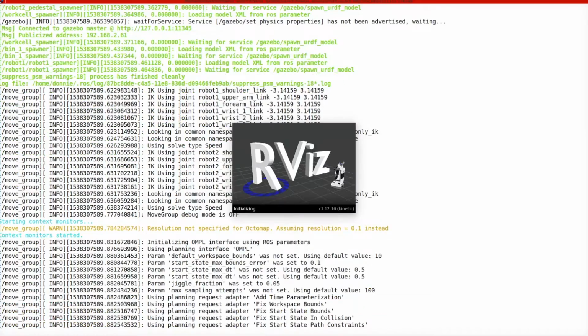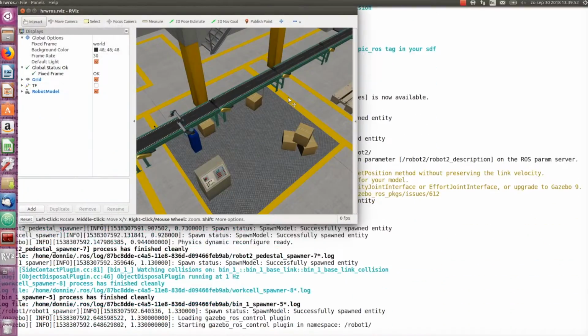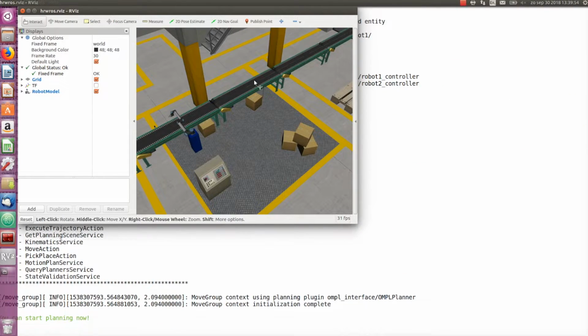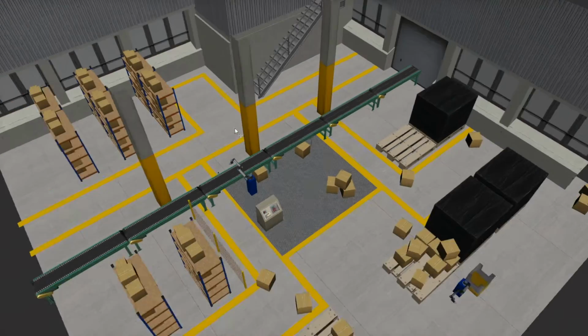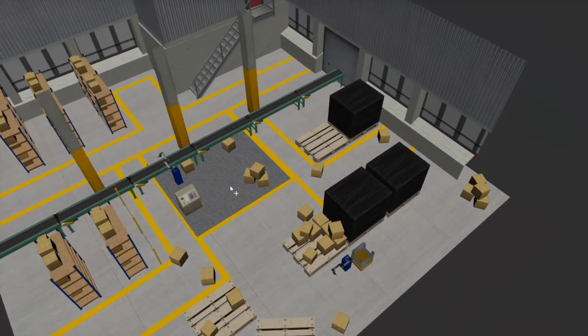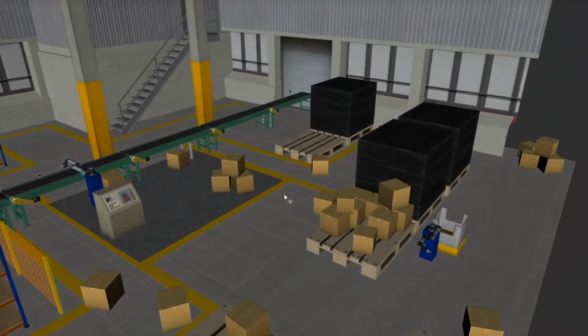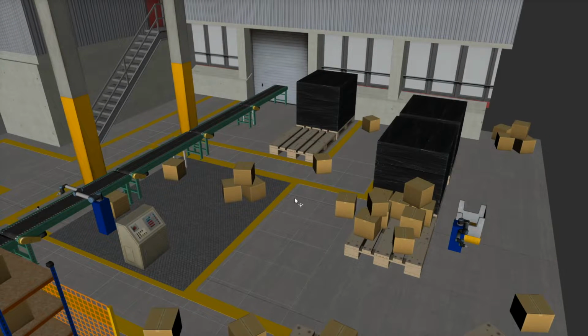And we wait for a bit to have everything started up, and there we have it. Nice. So we now see only our 2 robot arms because the Turtlebot is not a part of our URDF or Xacro model.